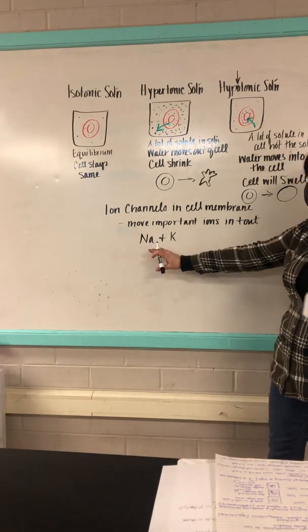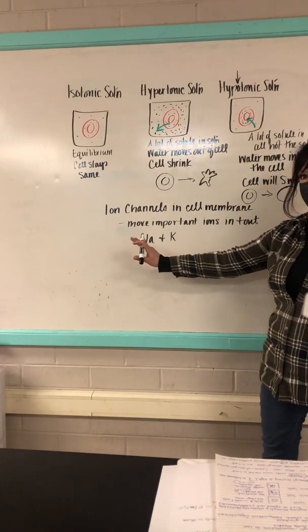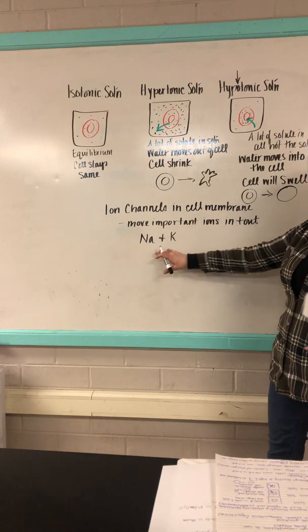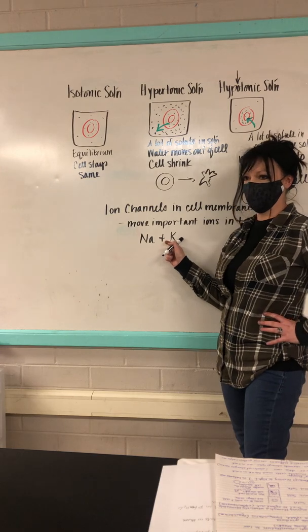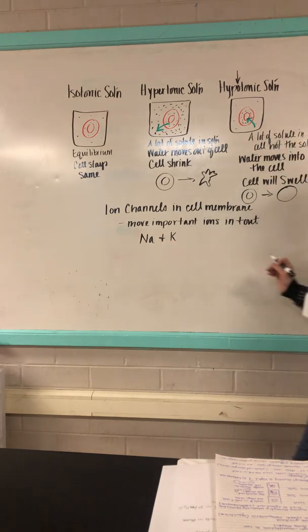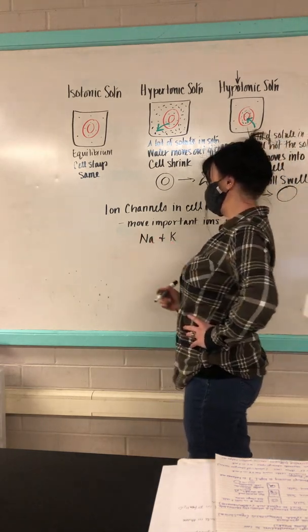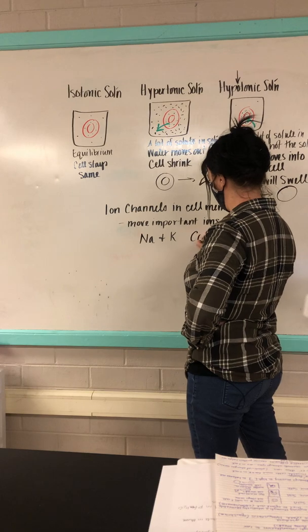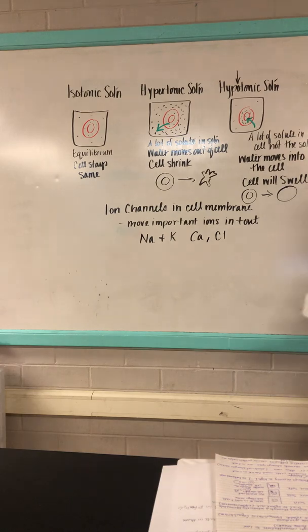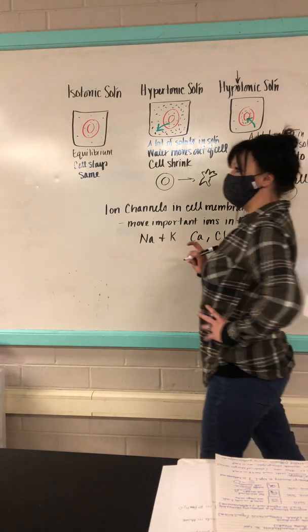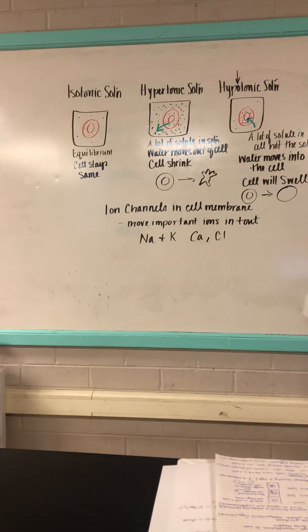So that's why it's not good for you if you get too much sodium in your system. Then it's going to make you have problems, especially with your muscles. You can get too much potassium. You can not get enough potassium. If you don't have enough potassium, what are you supposed to do? Eat a banana. And that will regulate the amount of potassium you have. So you have sodium potassium pumps, and other ions that move in and out. There's calcium ions, there's chlorine ions, just to name a few. These are important for muscles. They're also important for nerve cells to keep that electrical gradient going.